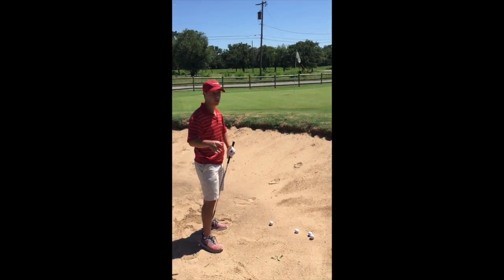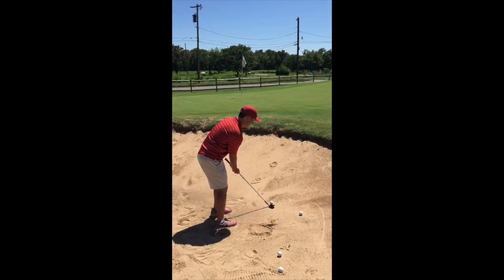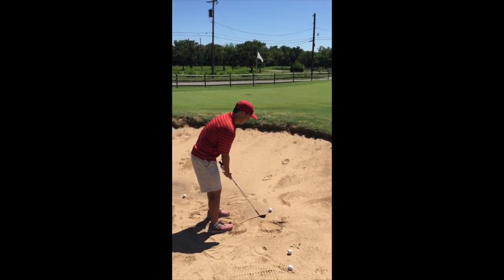I'm gonna aim for that white pin there. Out of the sand, I'm really just trying to get it somewhere near the pin. I'm not trying to knock it in or anything. Well, that was too far behind the ball.